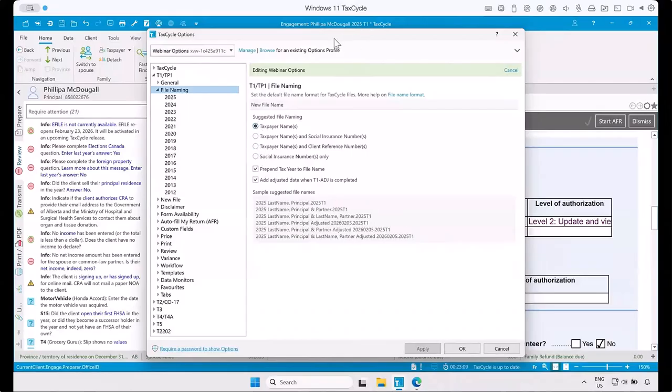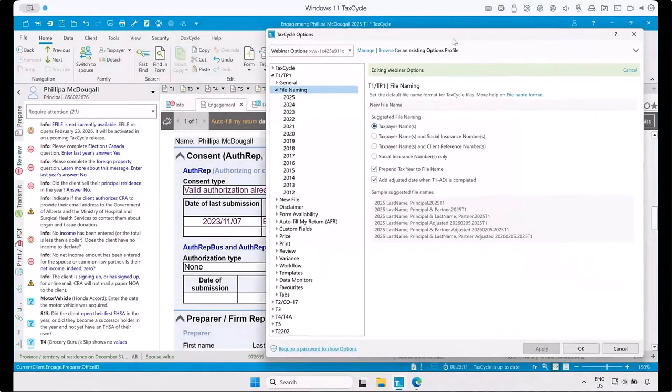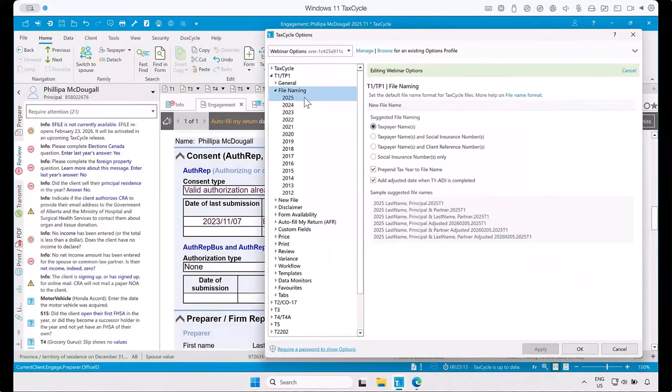Now, the neat thing about this is if you make a decision that you want to change in 2025, you want to include your client's reference number in your file name, and I click apply, and then I open a file or have a file open like I do right now.